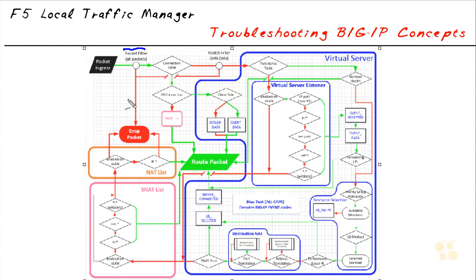But assuming that everything is going to be okay with that, then we'll go forward and kind of look at things and go to our connection table, which will go for not just our connection table, but our persistence table if necessary, and see, do we already have something set up? Have we gone through these processes already? And if not, if it's in a persistence table, we'll go ahead and just jump back in there. Otherwise, we'll go through my virtual server setup, my client issues in there, and really go through the listener portion of figuring out how does a virtual server decide, well, I suppose we'll call it a virtual server listener, because we first decide which of my virtual servers is it going to go with.